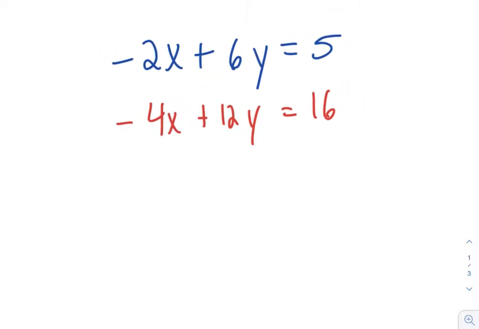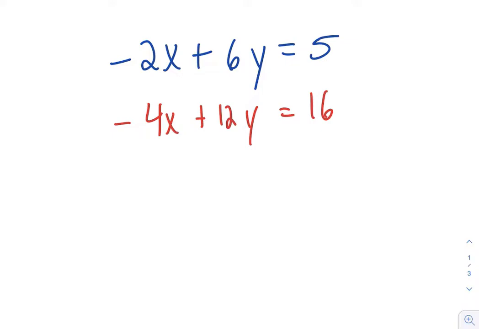What I like to do is go through and take a look at each of the variables. For the first variable, x, I see that the coefficient is negative 2. I'll go through the rest of the equation and ask myself if the other numbers can be divided by negative 2. Can 6 be divided by negative 2 evenly? Yes, okay, good so far. Can 5 be divided by negative 2 evenly? No, it cannot. So I know I can't solve for the blue x without getting fractions. We only know once we check all four variables.